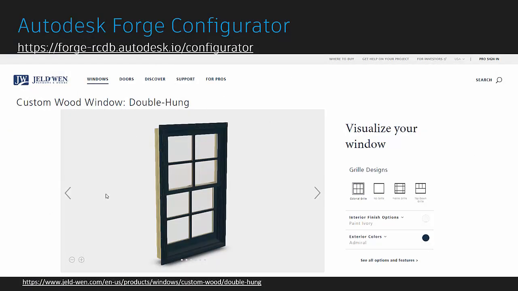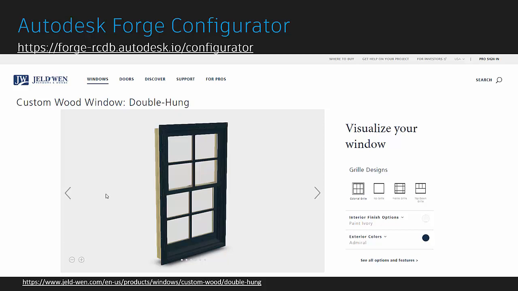Other things to be aware of, this is Jeld-Wen, the big window manufacturer. We have a platform called Autodesk Forge, which this window manufacturer is starting to use. You can go to the site and actually choose the window that you want to work with. So if it's going to be double hung or you want some sort of grill or paneling in the window, you can choose it and configure it.